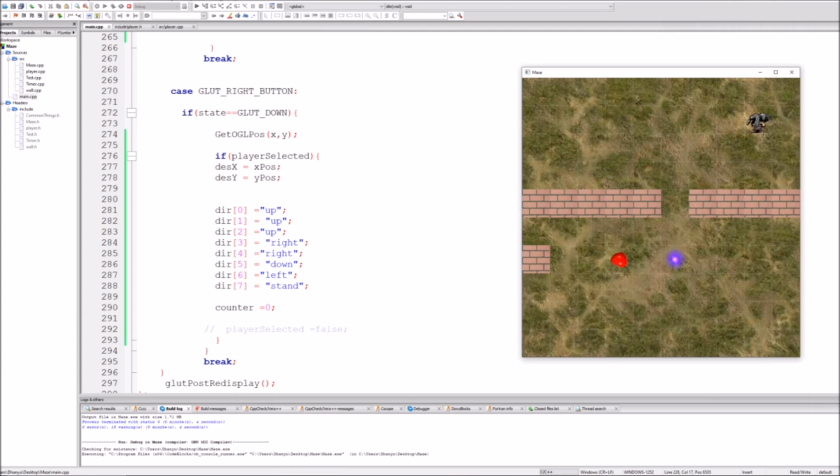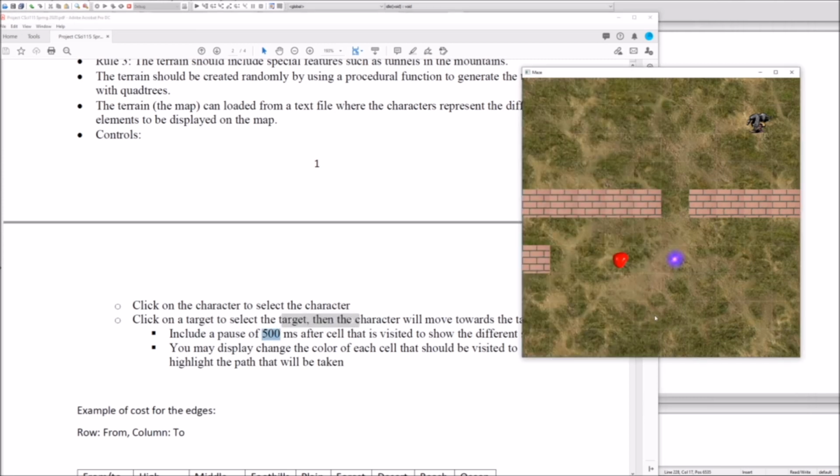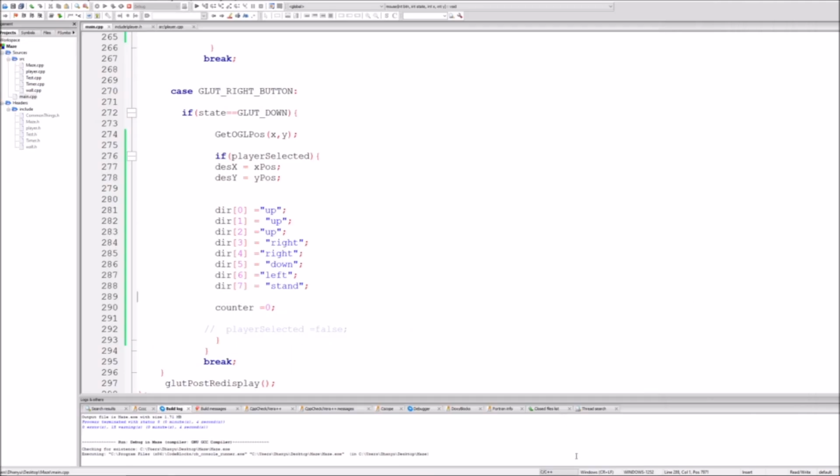So is that all you have to do? Let me check. So the 500 milliseconds thing. After you move from one square to another, automatically you have to wait 500 milliseconds. How do I do that? Well, that's pretty easy actually. So let me go back. Oops, I don't want to close this. Oh my god. Okay. Let me open my assignment again.